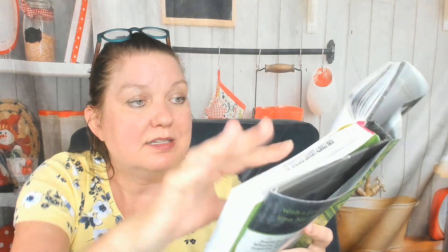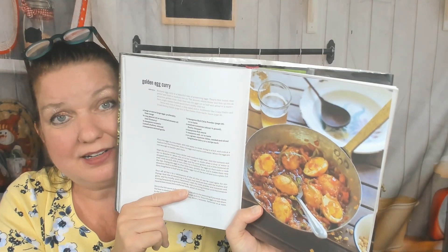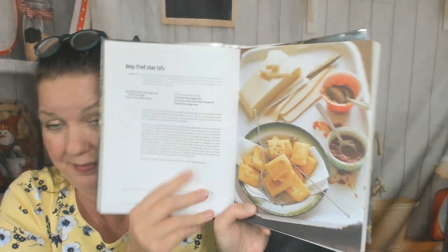Mostly vegetables — this is my chapter as a vegetarian. Tamarind pumpkin curry, traveler's eggplant curry — that would be good to come home to on a cold day. I like these little inserts. Mushroom and tomato curry, smoky Napa stir fry but no pictures, vegetable medley — no pictures. Coriander tomato omelet — I'd love to see a picture. Golden egg curry — we have a picture and it looks delicious. That's a lot of eggs; serves four. Deep fried chayote fingers, chayote paneer and tomato sauce, pale yellow tofu, deep fried Shan tofu. I need more pictures.